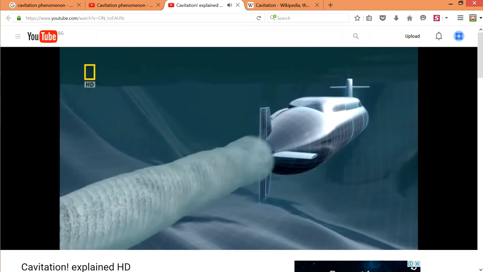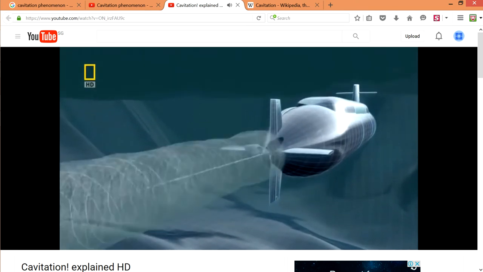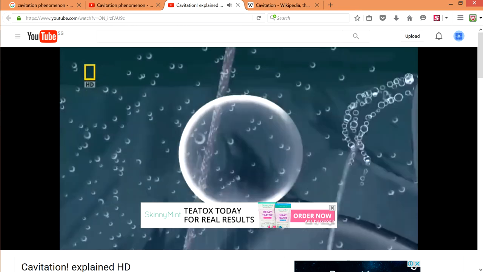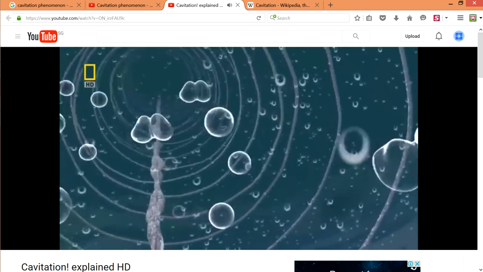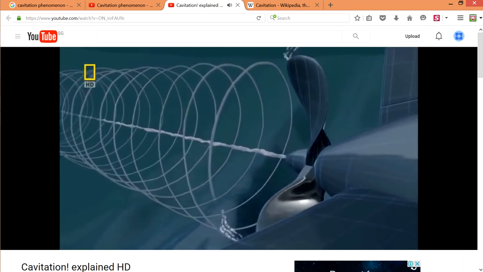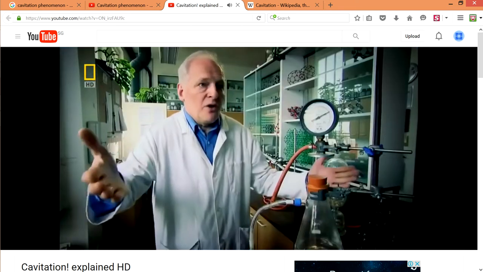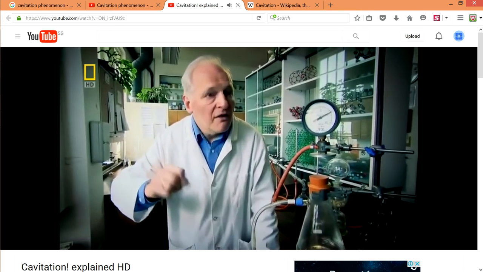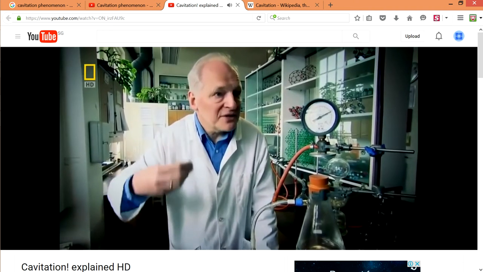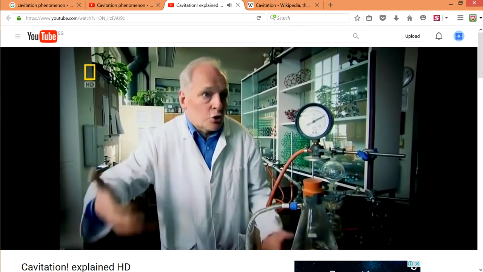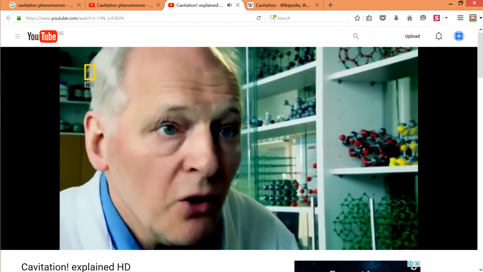If a propeller spins quickly, it leaves a trail of bubbles behind it. As the bubbles pop, they make a lot of noise. These bubbles are not filled with air, but with steam. The steam is produced by the seawater boiling. It is a well-known fact that water boils at 100 degrees centigrade. However, few people will know that at different pressures, the water will boil at different temperatures. If you increase the pressure, as in a pressure cooker, for instance, then the boiling point of the water increases. Hence, the cooking is more efficient. Few people will know, however, that at reduced pressures, water will boil at lower temperatures.